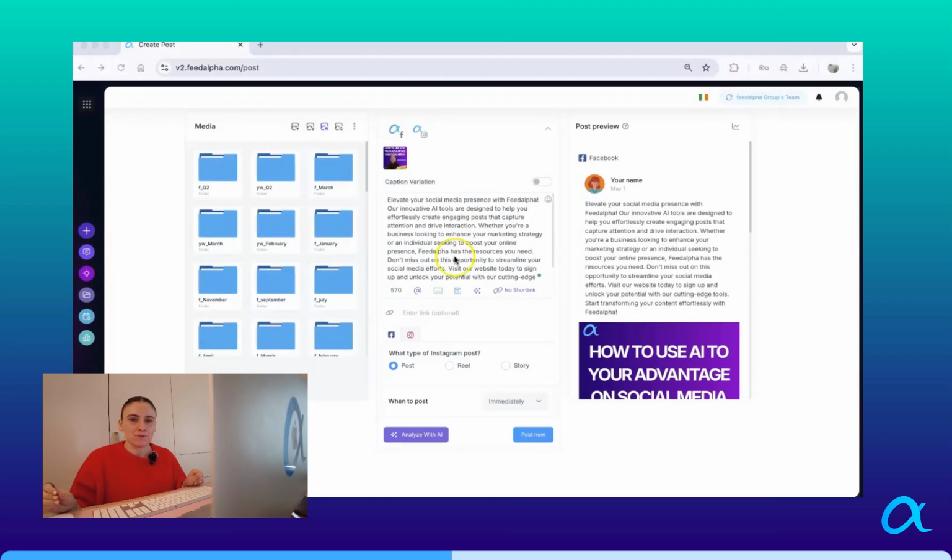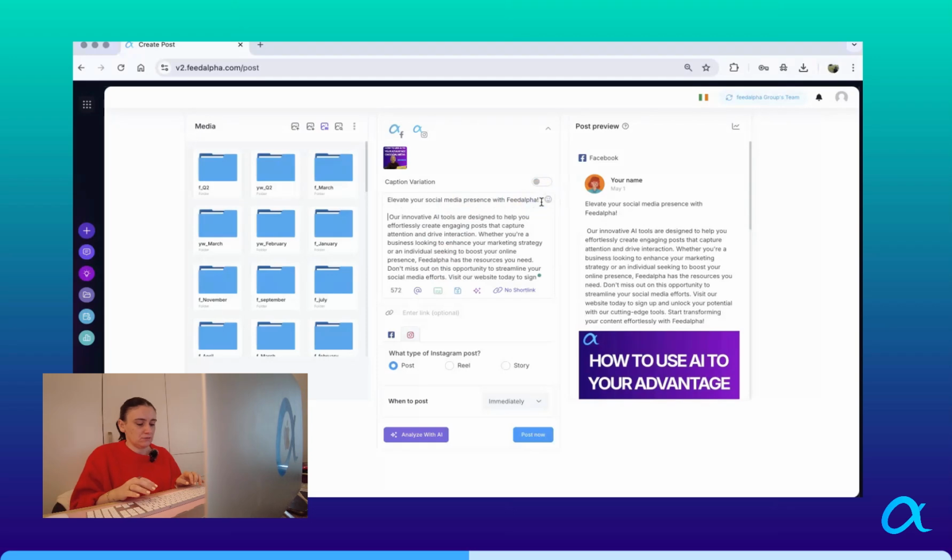You want to always remember that this is AI and you and your brand are not AI. So we always recommend going in and editing this caption. So some things AI say that we wouldn't say as a brand. So we'd always put this down, or innovative.